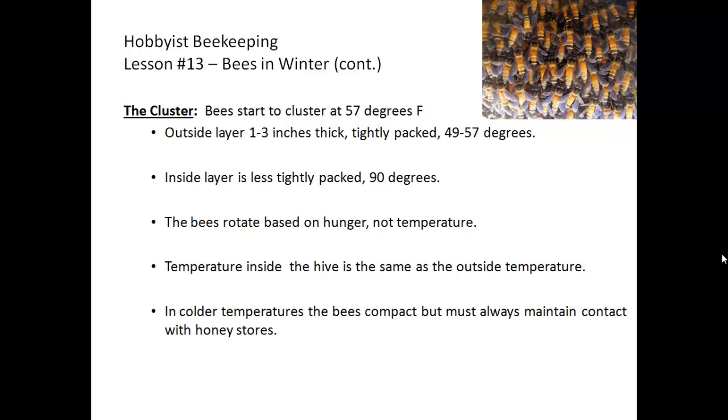The inside layer, or the core, is less tightly packed, but it is critical that it maintains a 90-degree temperature. It's the space in which the queen lives, and any brood that is in the hive is maintained at that temperature so that it can survive and new bees can hatch out during the winter months.